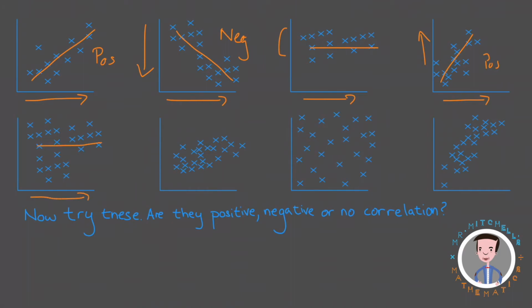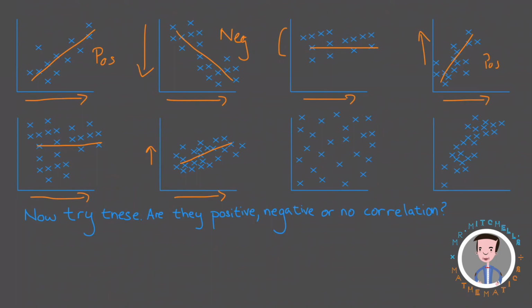X gets bigger, y doesn't seem to really change in any pattern that we can identify. In the sixth one, we have potentially a very weak positive correlation. That's because as x gets bigger, y seems to gently also get bigger. In graph 7, it's a very clear case of no correlation because as x gets bigger, there is really no pattern that seems to be clear with y.